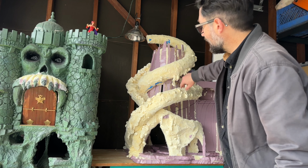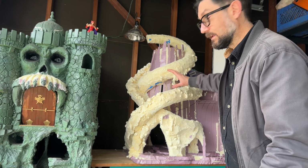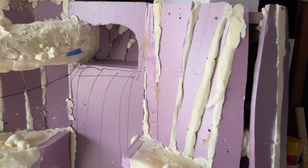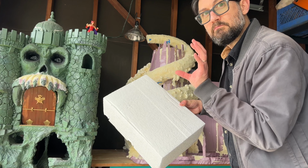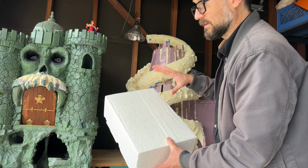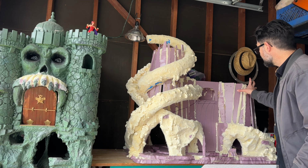The spray foam that I added, I'm gonna be carving away at that and get all these extra wonky parts smoothed out. I also happened upon this nice big chunk of soft packing styrofoam, and I'm gonna use the hot wire cutter to carve away the sort of Muppet face. It's the large demon face. I always call it the Muppet face. And I'm going to create the basic shape for that. I'm gonna open up the mouth of that area over here, place that face there.